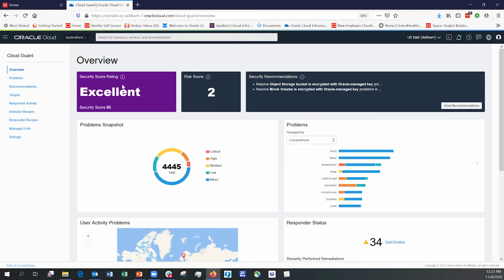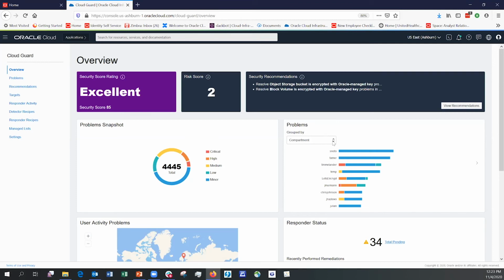So it gives you a security score. In this case, the rating is excellent. So the higher the better, and a risk score, the lower the better. The risk effectively represents our opportunities here, or recommendations to reduce risk by doing very actionable things. The problems that we have surfaced that constitute risk have really been grouped or compartmentalized here by severity, so that you can focus in on the most critical.